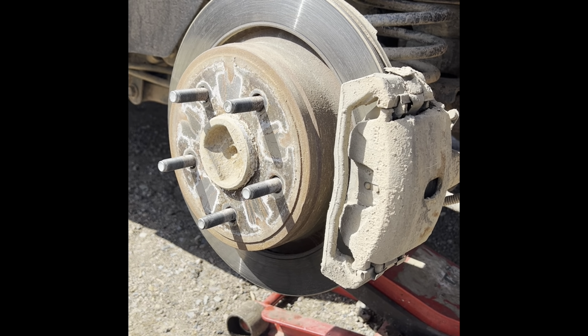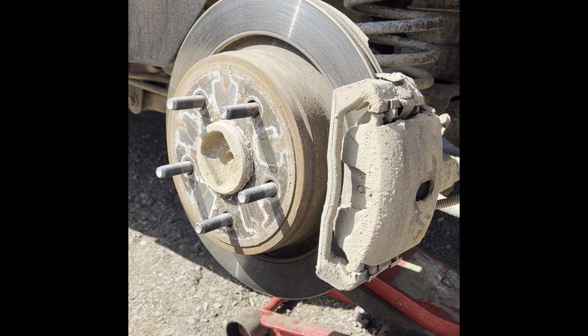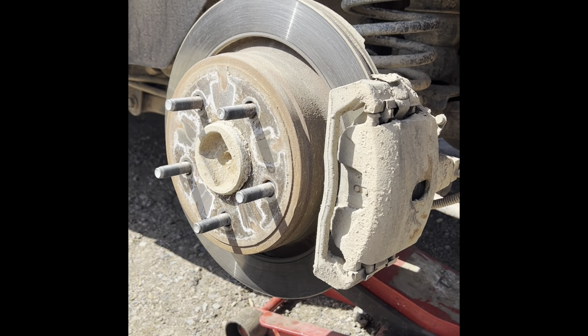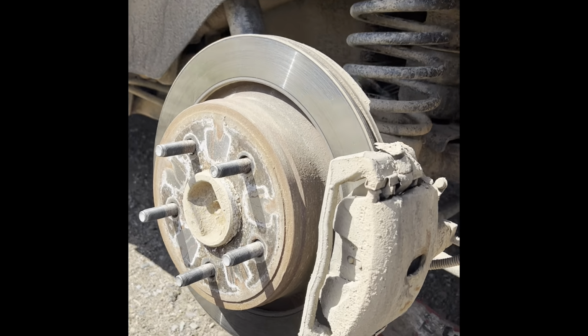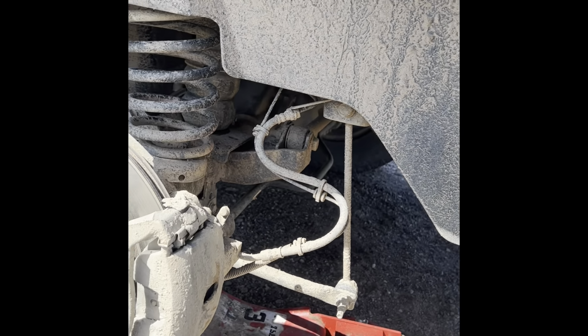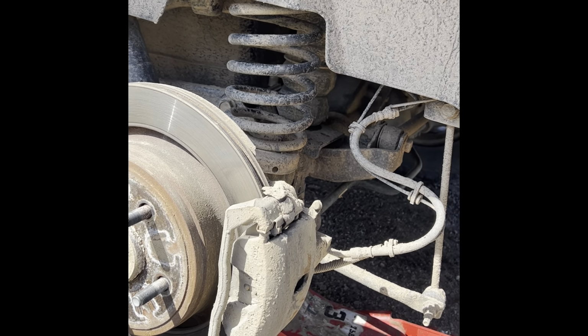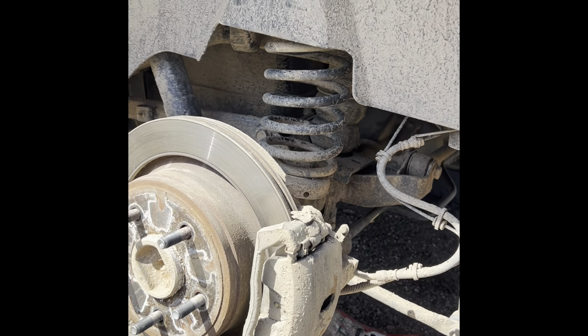I don't work on newer stuff, and from what I've understood so far, in order to get the gas tank out to start, you got to take the tire off. Then you gotta take all these bolts out that go around this edge, because you need the inner fender off. Then we're at 8mm. So that's as far as I got right now. And let's see what happens.